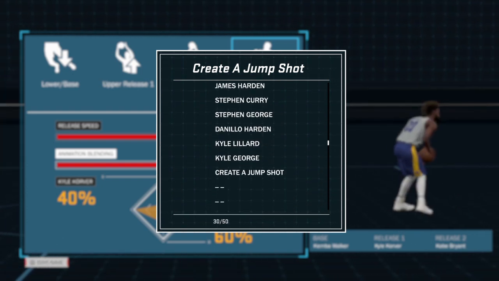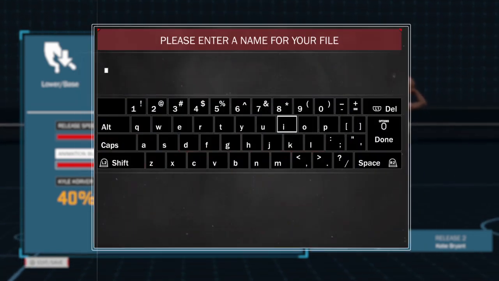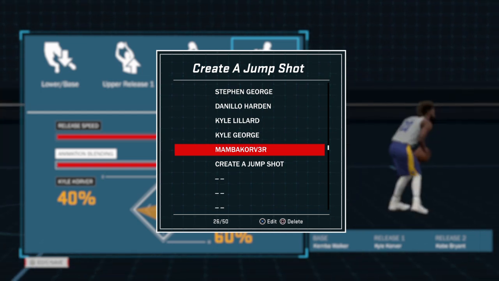Okay, so if this doesn't work, 2K, you gotta pay me money, bro, just for your game to be legit good. I swear. Mamba Curver. What was that? Yep, that looks just about right.